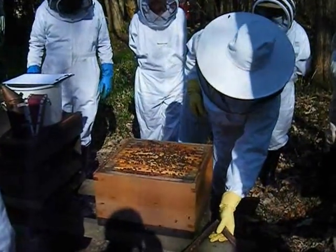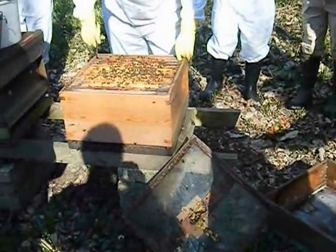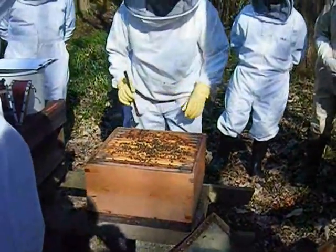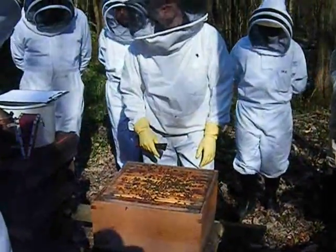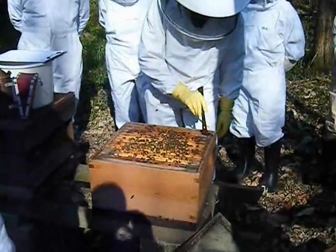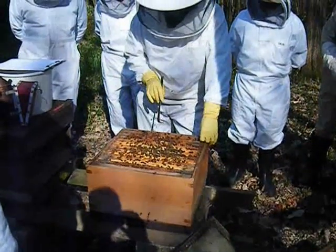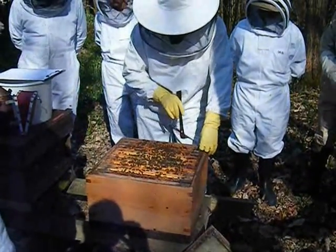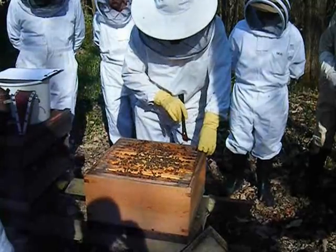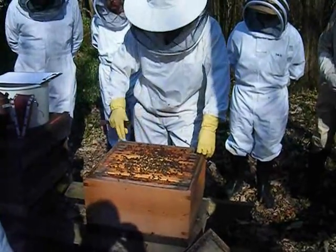So just lay that down the front. She was on the top, you just knocked her back down in. Yeah, put her in, knock her down in. Yeah, put her down there, that's it. Yeah, could lose her. She could fly off. Now, when you remove the first frame, you might want to move the second one, depending how much brace comb they've built into the frame.